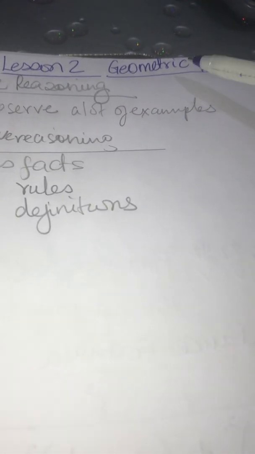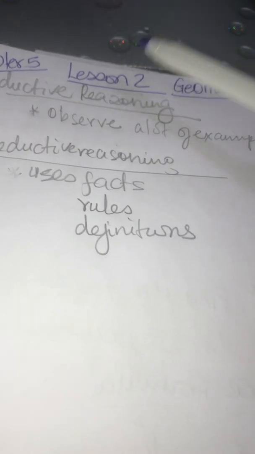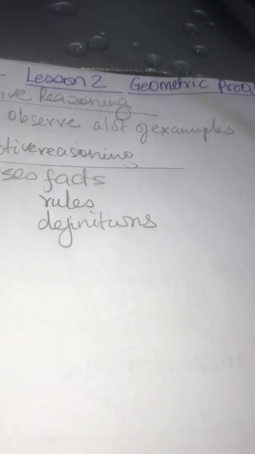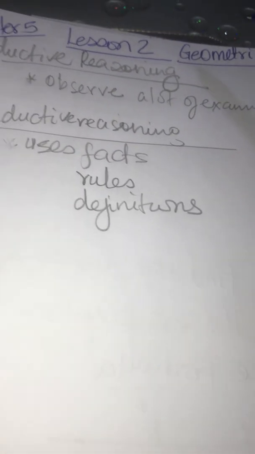So inductive reasoning, you need a lot of examples to make an inductive reasoning. Since I've given you a lot of quizzes and a lot of you are failing, those papers are my examples. So I'm going to say grade 8 A and B students are failing math because their papers have zeros on them, okay?